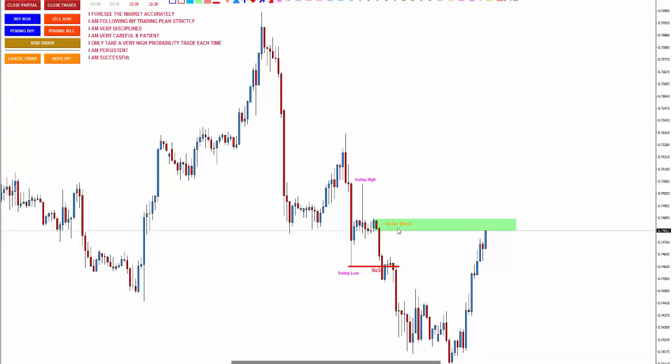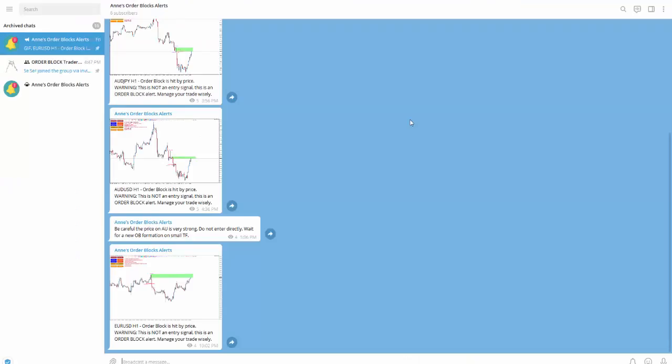Because basically when I'm creating this, even though this is a lower high creating a lower low, right? I don't know how the price will react when it reach my order block. The moment the price reach my order block here, you will get this screenshot. And then you decide if you do not feel comfortable, you just skip it. If you feel comfortable, you can trade it or you can snipe it. Now, I'm gonna show it to you how to snipe.